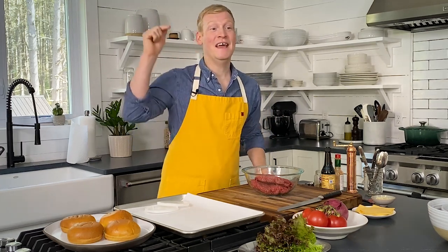I love a Bloody Mary. I always have one at brunch. My husband Jason actually makes the best Bloody Mary, but this is not his recipe, it is mine. Let's talk about those classic Bloody Mary flavors. Tomato, obviously, but then it's got a little heat from some horseradish and some hot sauce. Maybe you got a little Worcestershire sauce in there for some savoriness. We are gonna incorporate all of these incredible flavors into this burger.